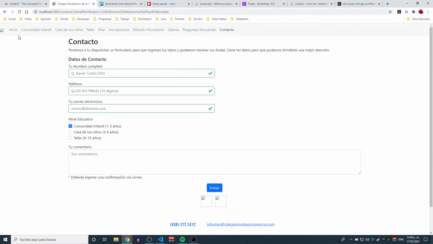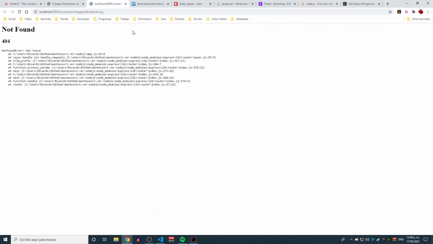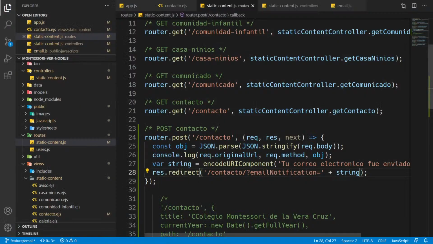Okay, it happened again. I wonder why it's adding the contacto path to the pictures. This is wrong, but it's doing it anyway. Let's see. Maybe it's because I'm modifying this entire thing.